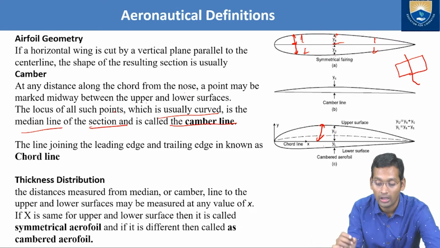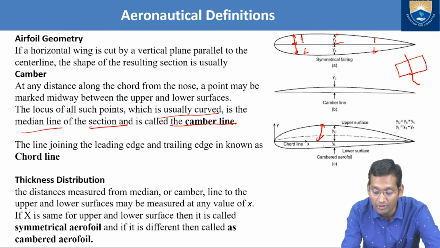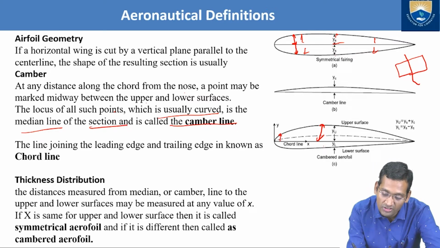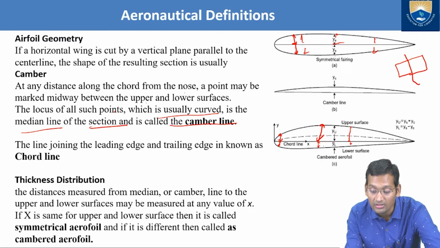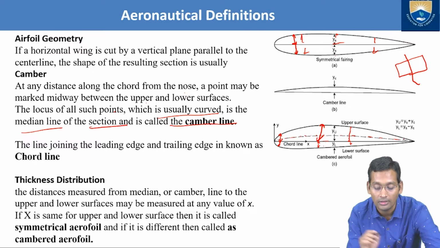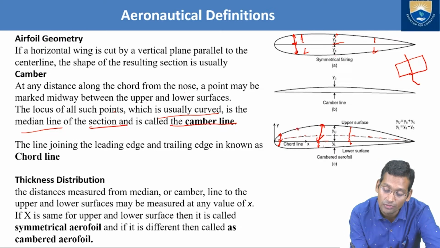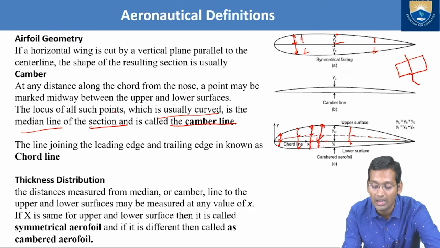It should be the median. Now just see how. Median means what? Should it always be straight? No, not like in this one. Median means you have to take the average of this. Just see here, at this point this distance is there at the upper edge, but at the lower it's smaller. After this it's bigger here and smaller there. So this is not the camber line. Right? This dotted one is the camber line here. So we have to measure all the distances from this to this only. So don't confuse the camber line and the chord line.